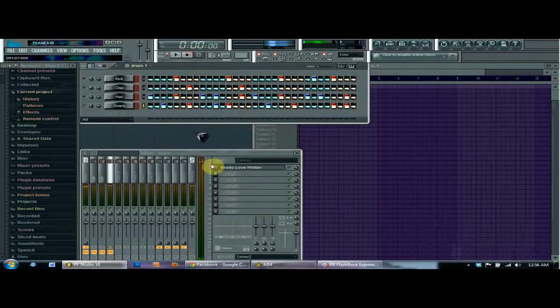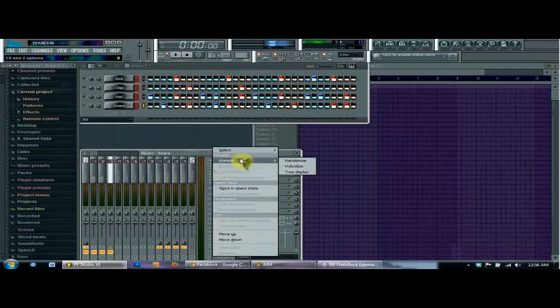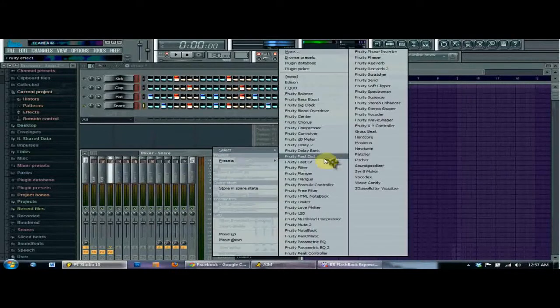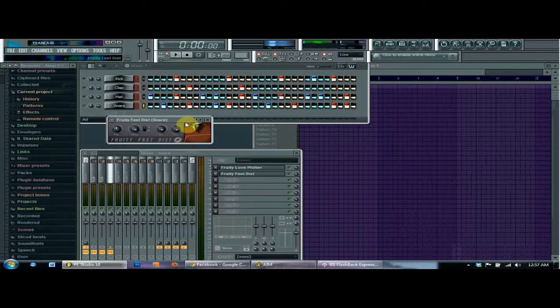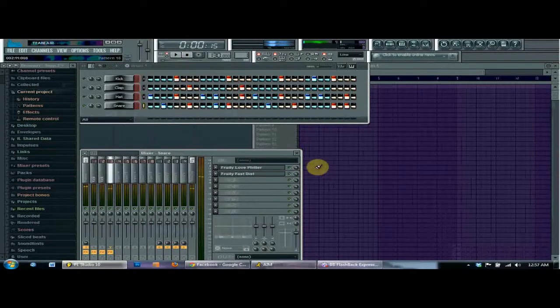We can reduce that whistle and make it sound a little bit more retro by going to Fruity Fastest, which is exactly what it does, a fast distortion. That sounds pretty sick, but I would like to see if I can tweak this to get rid of that whistle. That sounds pretty cool, but it's not quite loud enough. As you can see, the snare only peaks over here. We want it to go up to the red.